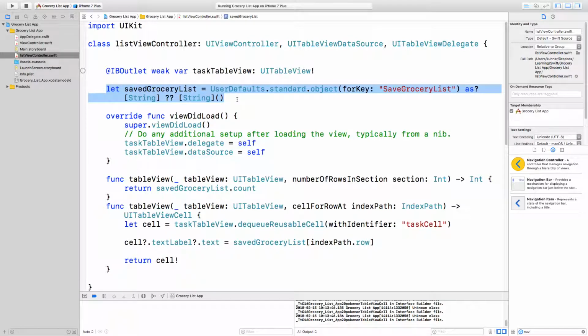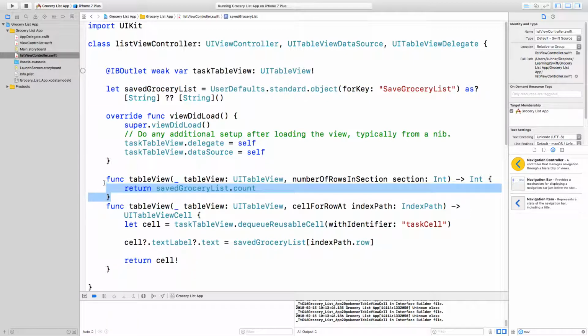So because I'm saving to the user defaults, I don't need to do any of that segue, destination, tunneling stuff that we had talked about before, because it's all going onto the shelf. And so one view puts it on the shelf, and the next view takes it off the shelf. Okay? Make sense? All right. And then just standard stuff where down here, it just tells it how many rows, how many cells to make based on how long the array is.